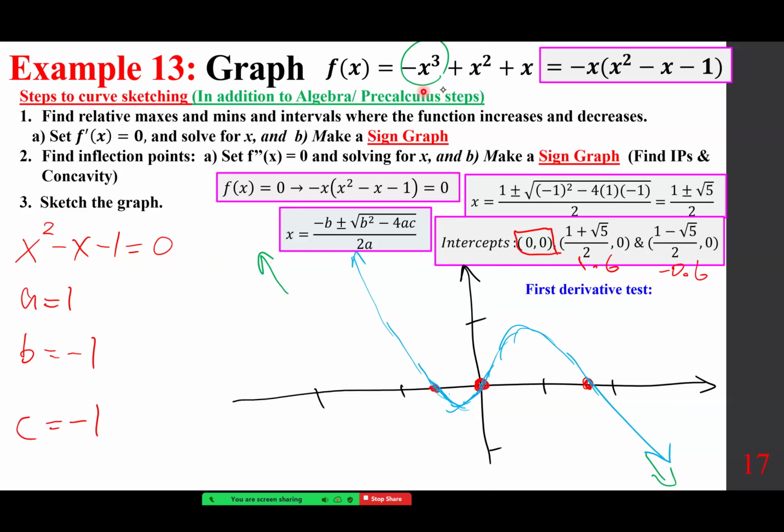As far as algebra and pre-calculus is concerned, normally we would pick a couple more points to be on the safe side. But this is the graph and we're done. However, we are going to go with the first derivative test. So I'm going to erase this and graph it with more details. My point being, we could have done it without calculus. It wouldn't look as good, but it gives us an idea.